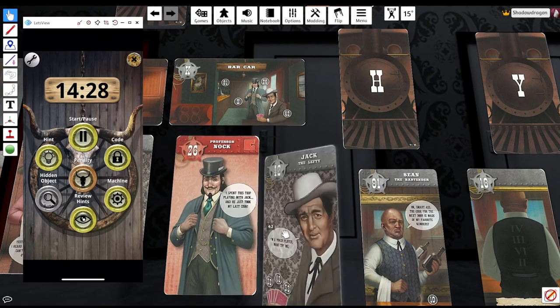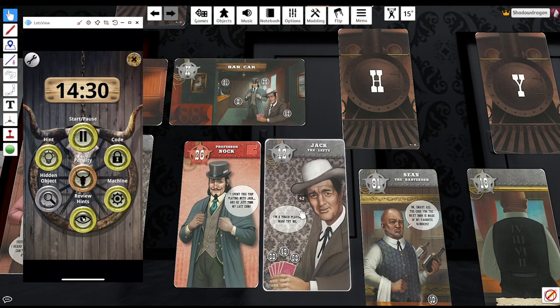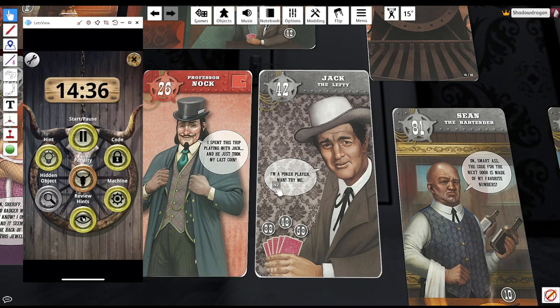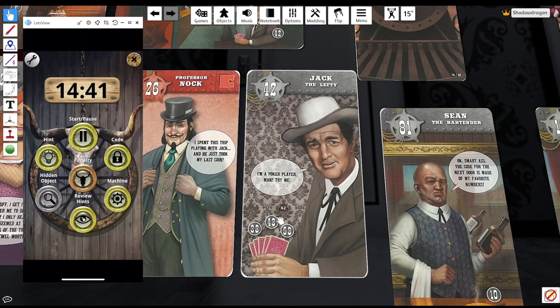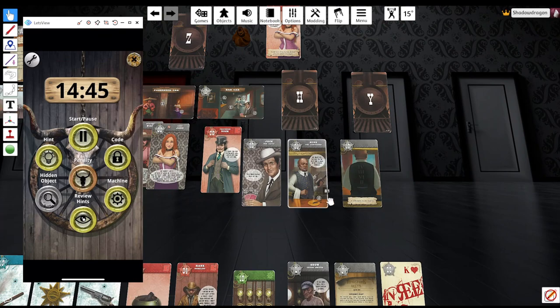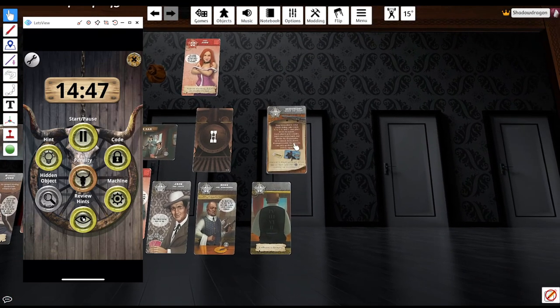26 and 42 are these two gentlemen. I spent the strip playing with Jack, and he just took my last coin. Jack the lefty, Professor Knock. I'm a poker player, man. Try me. 33, 43, 50. Oh, good grief, more cards. Okay, let's see what Y is all about.